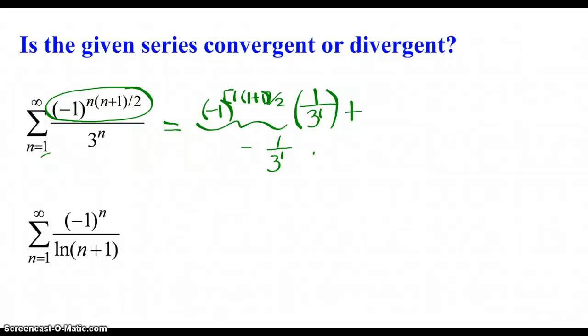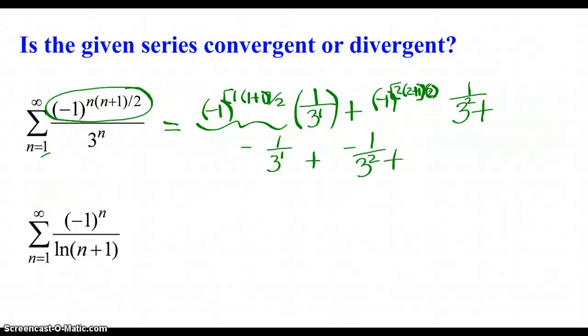Now the second term, n equals 2. Oh, sorry, that's over 2. So that's negative 1 to the 2 times 2 times (2 plus 1), divided by 2, times 1 over 3 squared, where n equals 2. Let's see, 2 plus 1 is 3, times 2 is 6, divided by 2 is 3. So that's a negative as well.